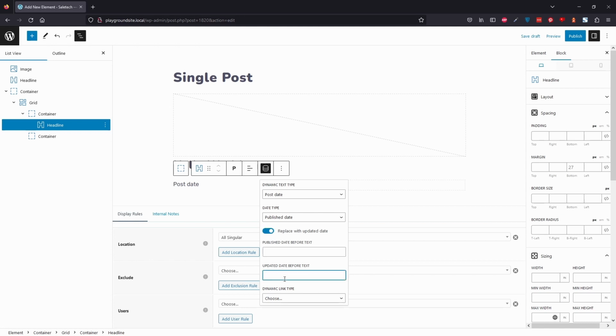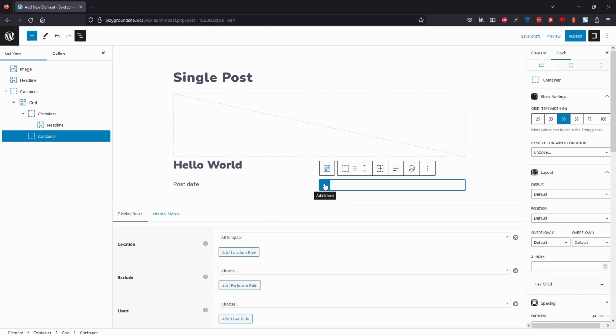What I'm going to do is set it for the updated to be "updated on". So for example, if this post was published on the 5th of June, it would show the 5th of June 2023. If it was then updated on the 10th of June, it would show updated on the 10th of June. So that's the way I want it to be.